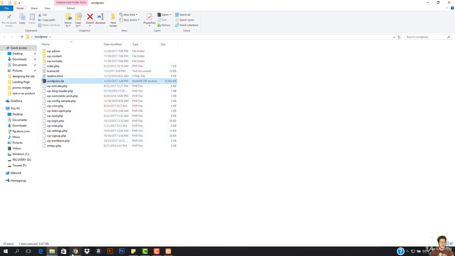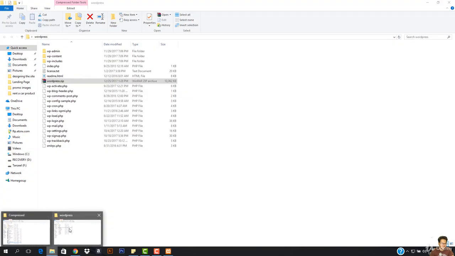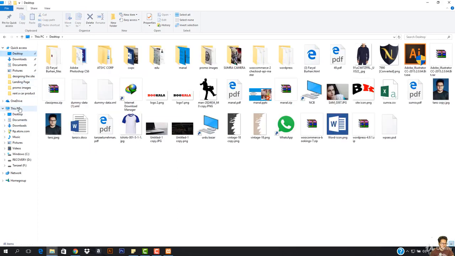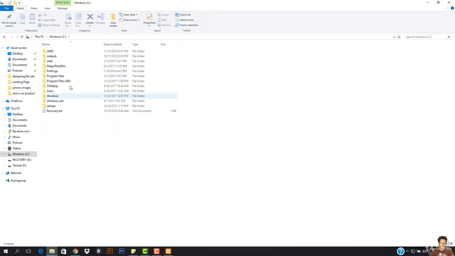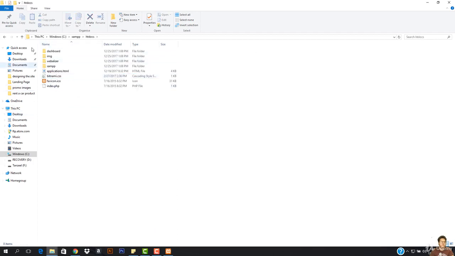And now what I have to do is open up the XAMPP folder where my files are. I'm just going to go to the desktop, go to This PC, and go to the files, C. And here is the XAMPP folder. In the XAMPP folder, you can see that we have htdocs. This is basically the root folder or the main folder of our website. Okay, this is where every file of ours is. You can see if you open up the XAMPP, we have this. If you open up the Webalizer, IMG, and everything is right here.